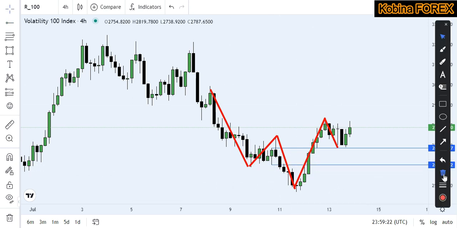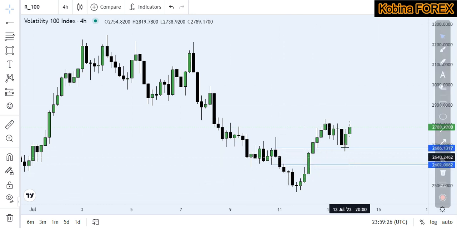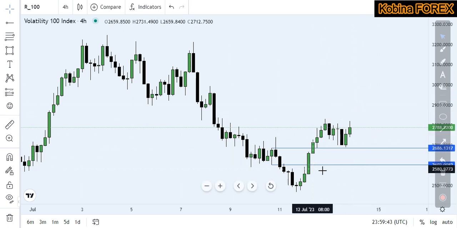reverse, I'm expecting price to close in on this particular area, so I'm waiting to see what will transpire on tomorrow's chart. If possible, I'm hoping that price should at least close in on this fair value gap resting in here. There's this gap from here to here, and then from this point to this point. I'm expecting price to close in on this.